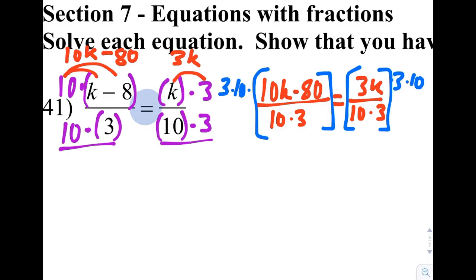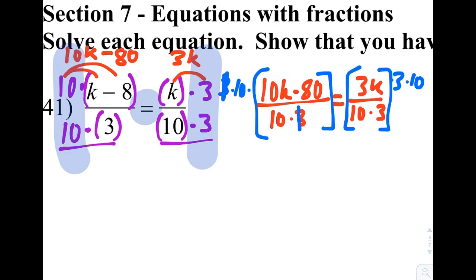And when I do that, because I multiplied both the left and the right side of the equal sign by the same thing, I am doing something equivalent. We're used to doing that when we solve equations all the time, but when we see fractions, we typically are so used to what we did over here, this whole multiply the top and bottom thing, that we forget that when there's an equal sign, we can multiply on both sides of the equal sign. So watch what I have.